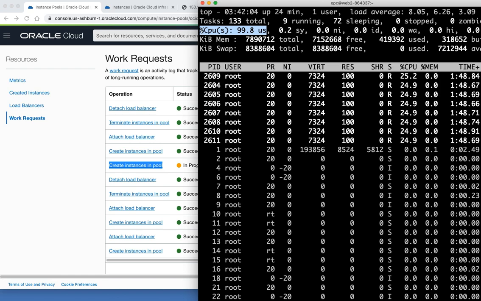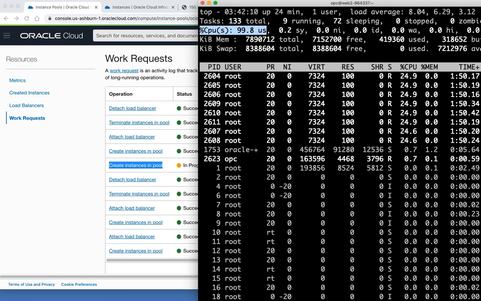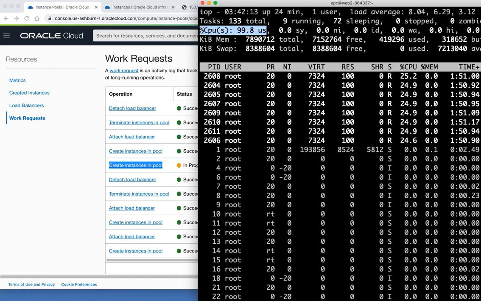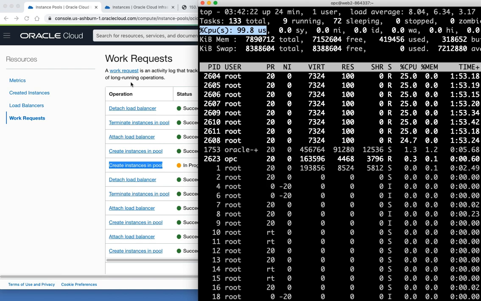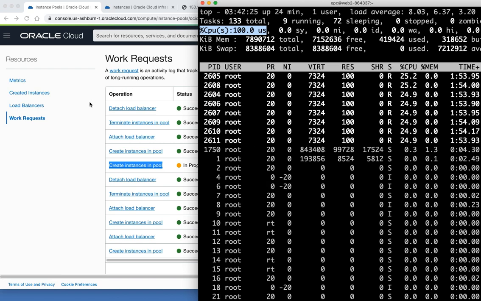And if another compute instance gets created, the average CPU load becomes 50, because one has 100 and one has almost 0. So it's between 45 to 100. The metric value works on the basis of the average CPU utilization.